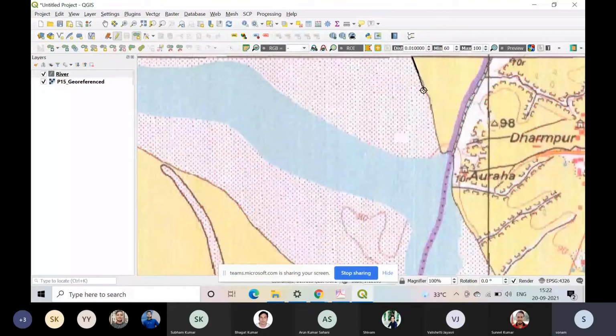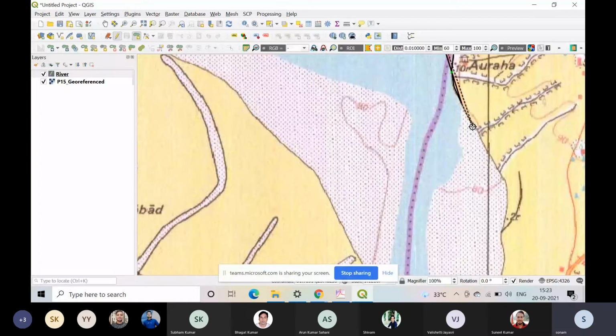At several places you need to mark the things by your own judgment. Okay. So this is how you need to do the digitization. You can change the zoom level as per the requirement.